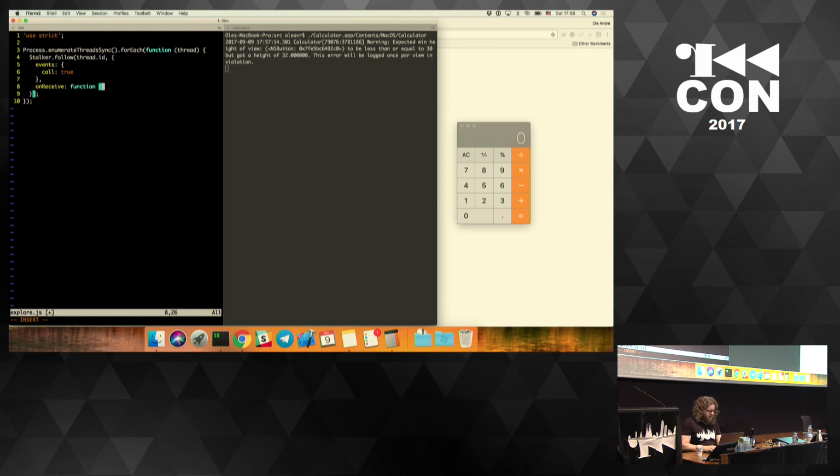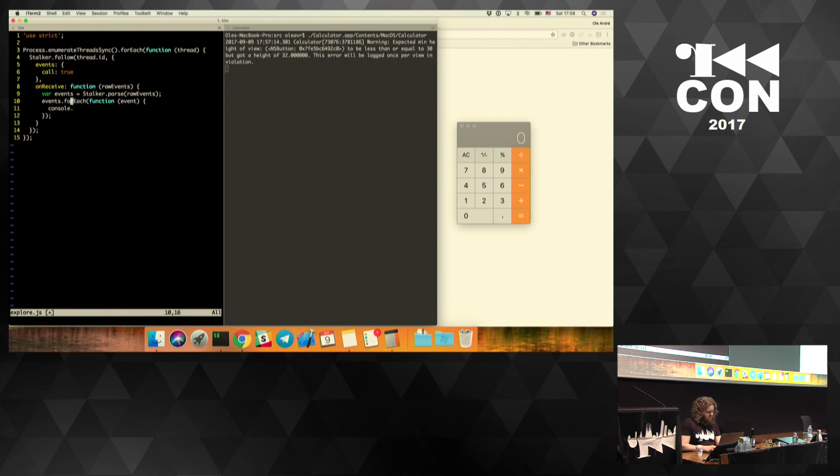So you implement onReceive, and you get some raw events here. And then this is just raw data, so binary data. So you could save it for offline parsing later, or we could parse it right away, like this. So we parse them, and now we can do it for each event.